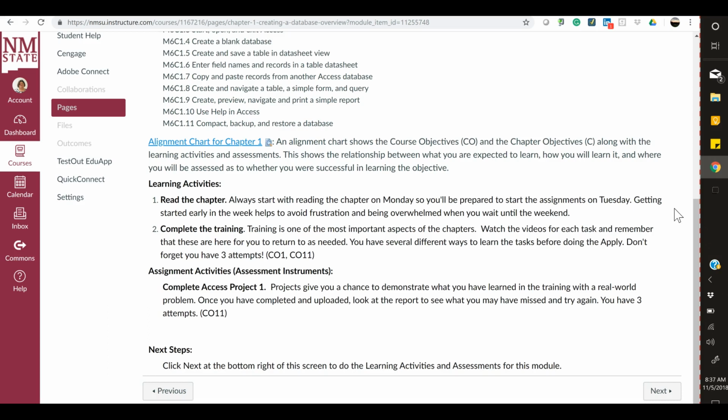Complete the training. When you finish reading the chapter, be sure that you complete all the training and that you have 100% on it. It will not record a grade if it is not 100%. That means go back to any of the tasks that you may have missed or accidentally skipped over. And then finally, you'll do a project.